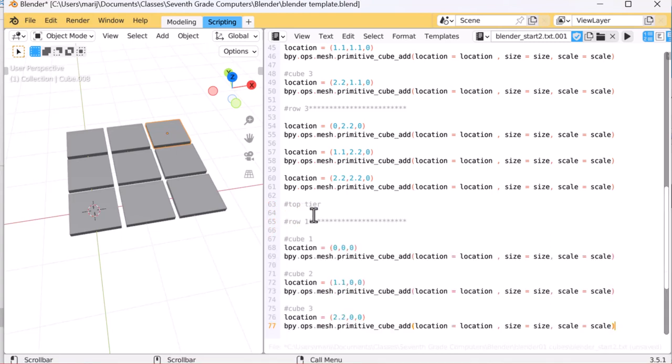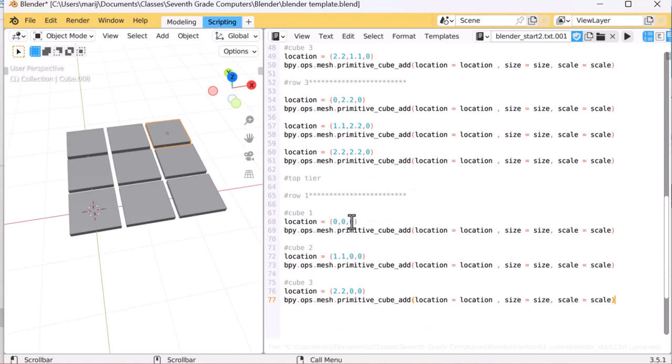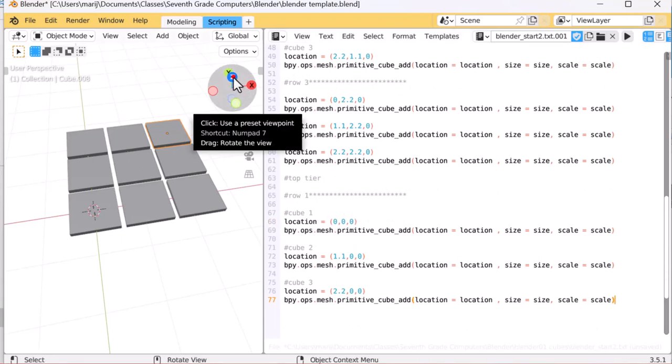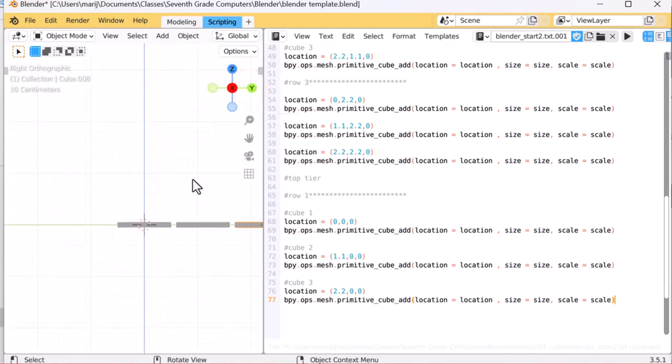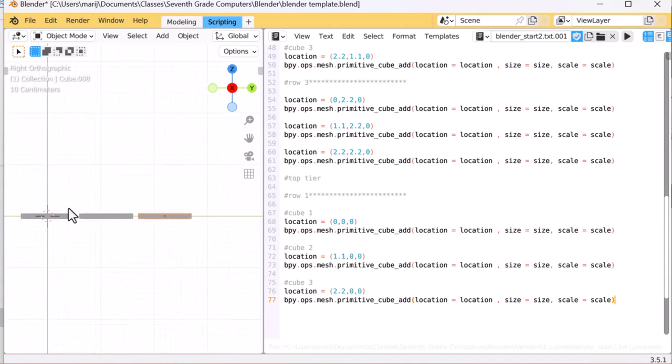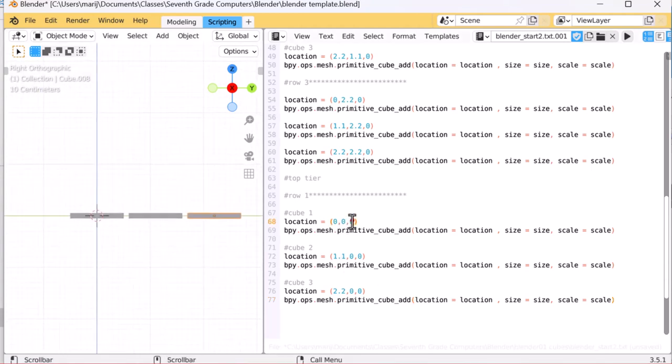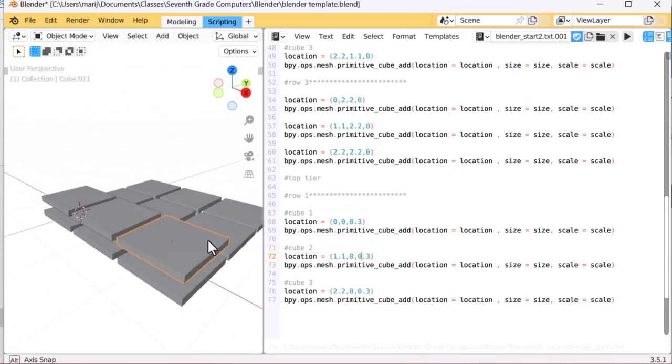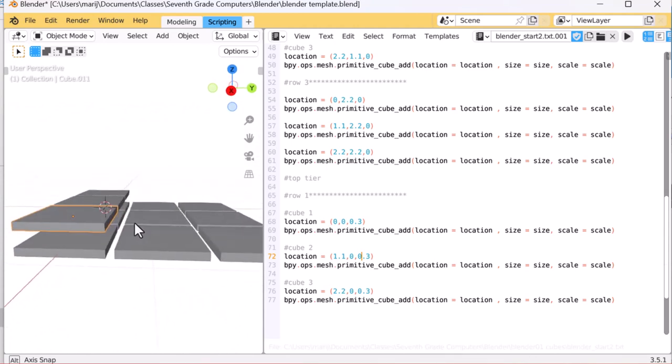And I'm going to copy that code. Now, the only thing I need to change is the Z. So it has to be on the Z axis. So if you look, what I want to do is move these up on the z-axis. So everything stays the same, except I'm going to change that to z. So I'm going to make it 0.3. So on this one, let's say z, change it to 0.3. Let's see. Yeah, that's not too bad. So this one's 0.3. I always like to put a 0 in front. Okay, let's see if there's no mistake. And there it is. Look, it's above. You see, that row is above all the others.